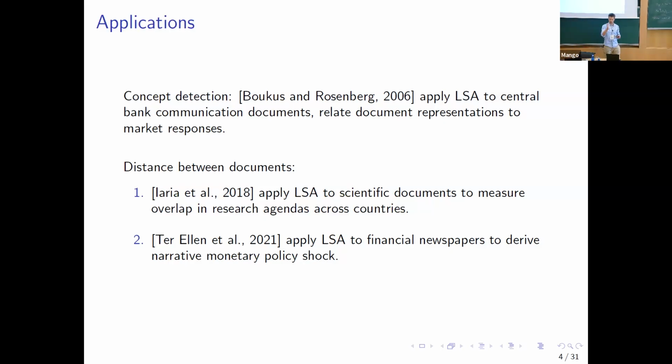So they use World War I as a kind of break point in the relationship between German and Austrian scientists and American scientists. They use the distance between the scientific outputs of those countries as measured by journal articles using LSA. So they compute the document-term matrix, do principal components analysis, project every document onto the first K factors, and then use the cosine similarity between any two documents in that projected space as their measure of document distance.